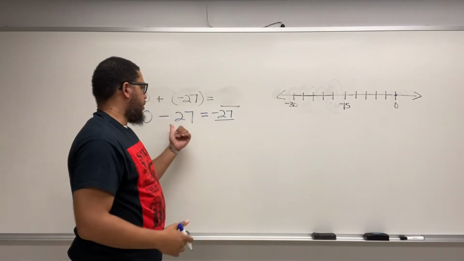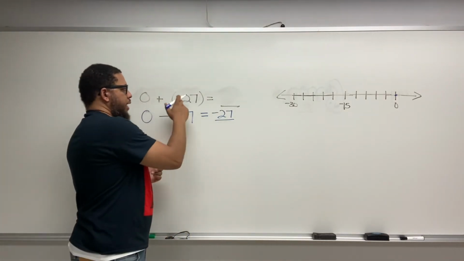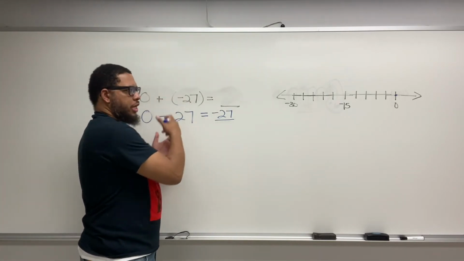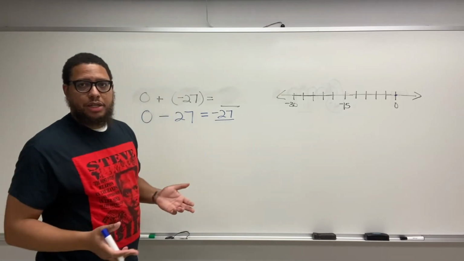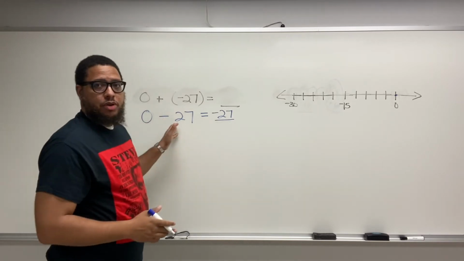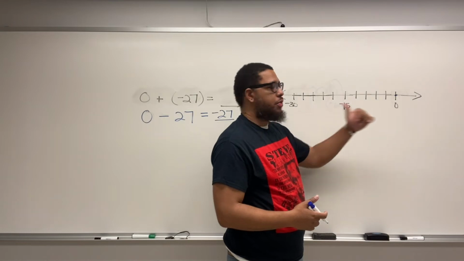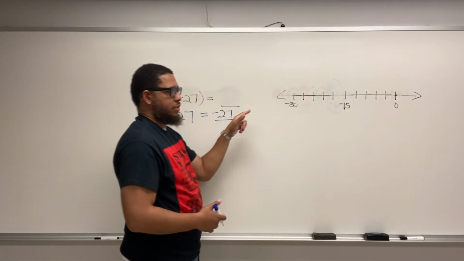Then there's a minus sign. And you see why I wanted to switch it? I flipped it for you because if you've got a plus sign and a minus sign, it could get confusing, because you don't know whether to move to the right or to the left. But adding a negative is the same thing as just doing subtraction, so now we know that we're doing subtraction. When we're doing subtraction, we're just moving to the left. So we start at 0, and we move to the left 27 spaces.